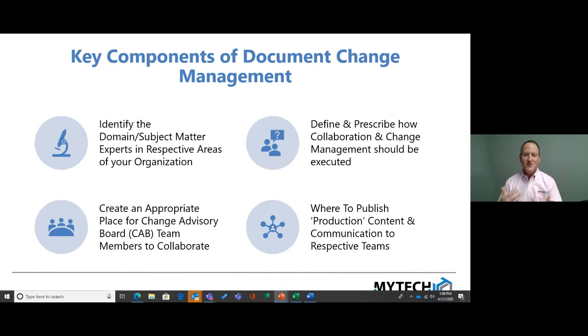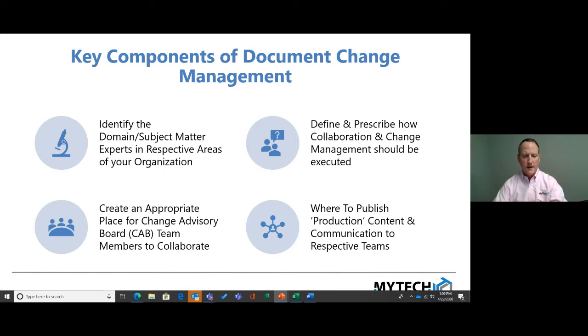So there's some things you can do as far as saying, look, identify where to publish it and what's the communication methodology that you want to employ to make sure that the team members that need to use these technologies or these tools or whatever new content has been put into publication or production is ready to go. So those are kind of the 4 key components. I'll show you some of the templates on the first 2, and then the last 2 are really the demonstration that we'll show you in O365.